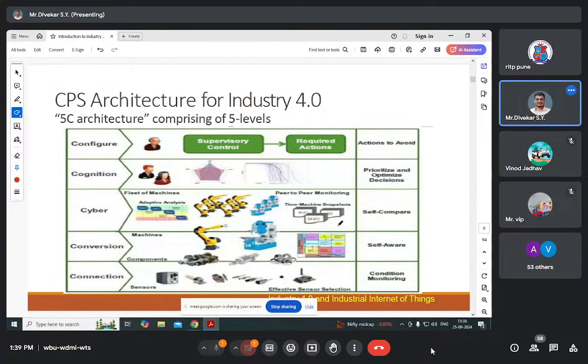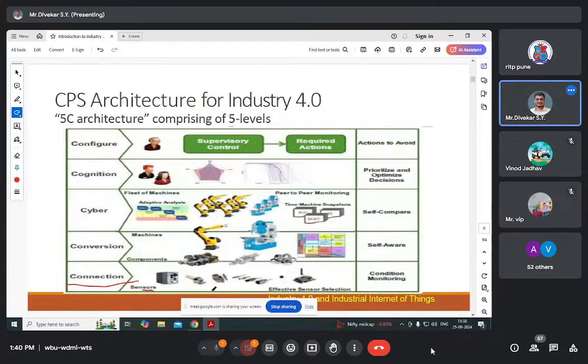Of these 5 levels, the first one is the connection level. In the connection level, there are different types of sensors, which we call smart sensors, and some actuators which are used for collecting information in the physical world.